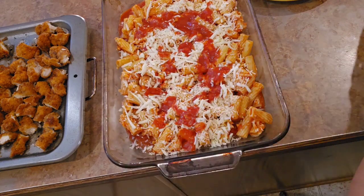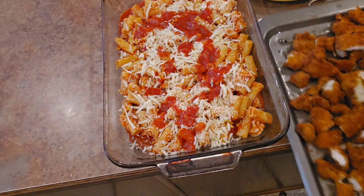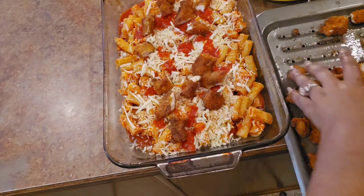I can't reach my chicken. Y'all still see that? Let me get my good old crispy chicken, the star of the chicken Parmesan show. We're just going to put half of the chicken on top of this. And then we're going to layer this stuff again, you guys. And then we're going to layer it again.